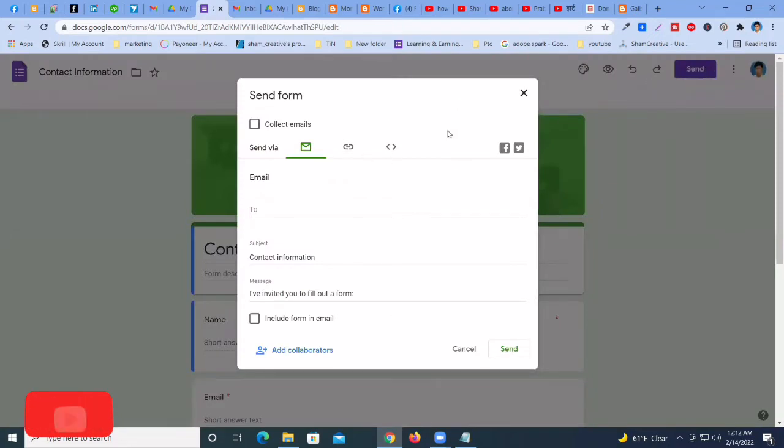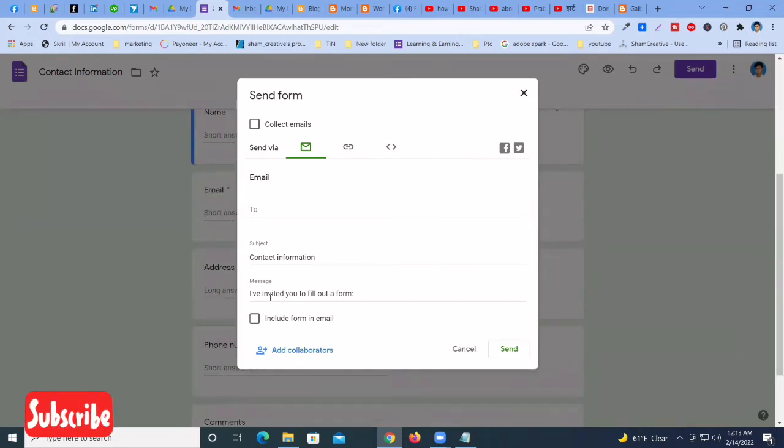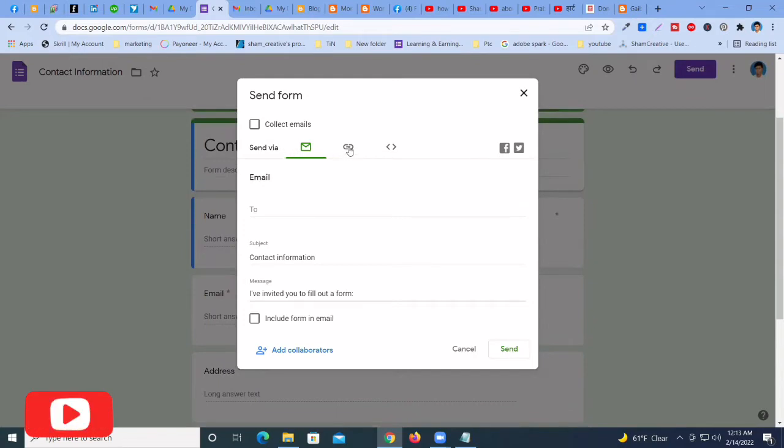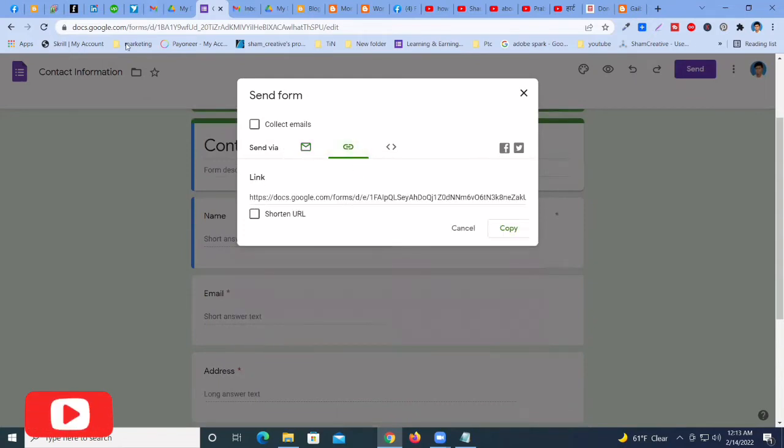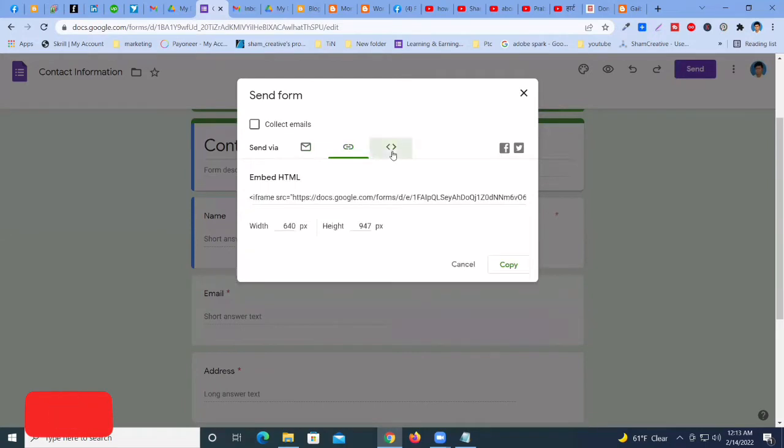And now we have to copy the code from the embed HTML option. This is the link option, I don't need it. I need the embed HTML. Yes, you need to copy this embed HTML code from here.